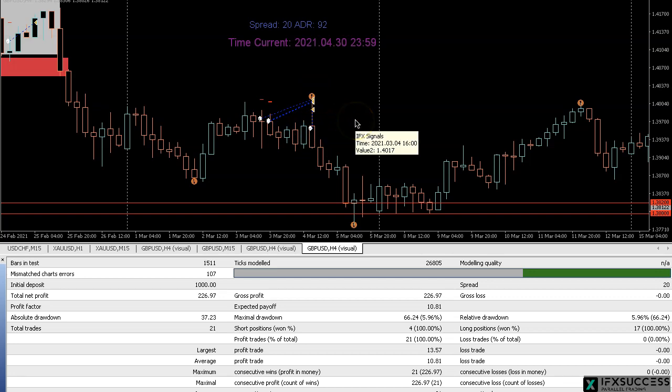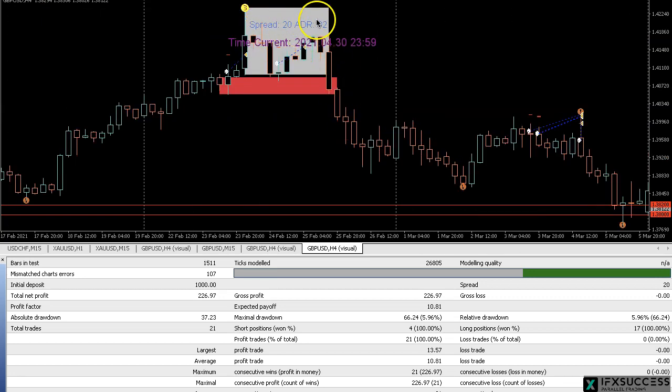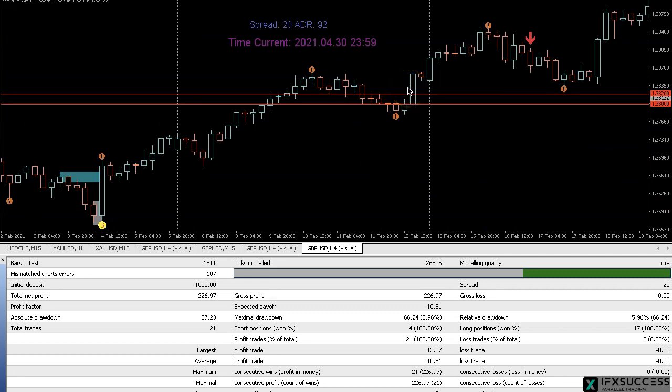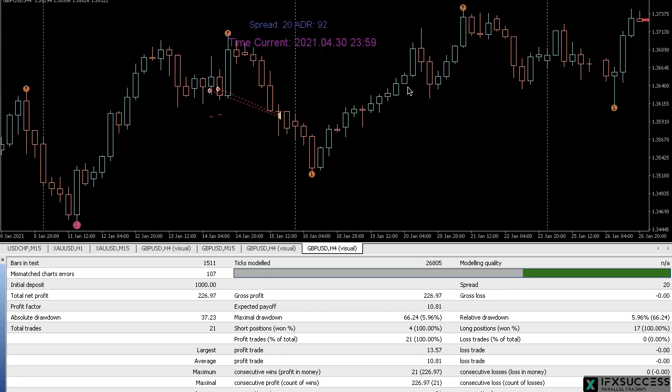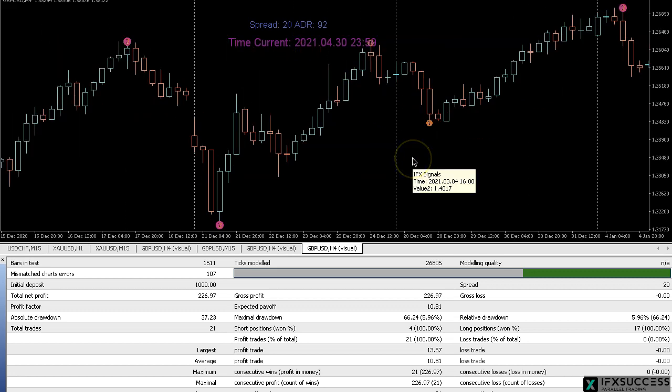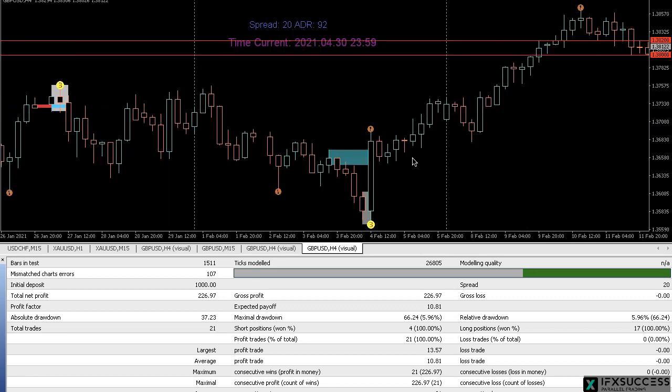This was based, again, on the gray box, right, that I changed around a little bit. So what could the results be? In here it gave us 21 trades and we made $226, based on a $1,000 account. Here this was good. Maybe we could have let it run a little bit more. So that was pretty much it.